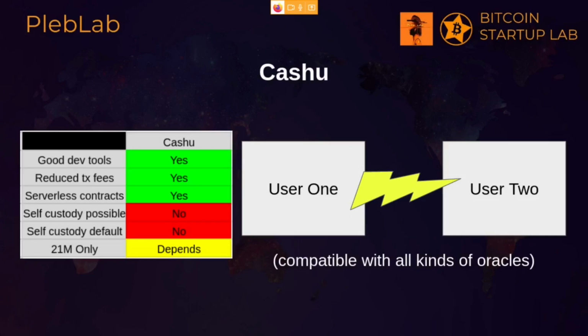So those are really cool, but yeah, they have the custody problems, and therefore they don't necessarily respect the 21 million coin limit. Only if the mint is honest. Which, in the history of Bitcoin, no one's really honest. So that's not a great thing.